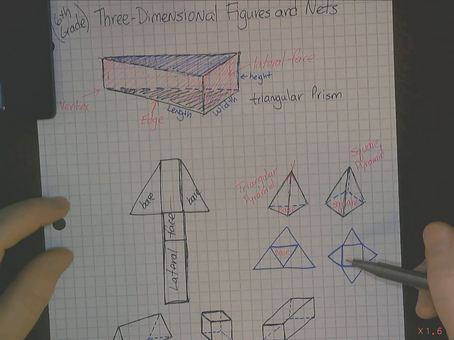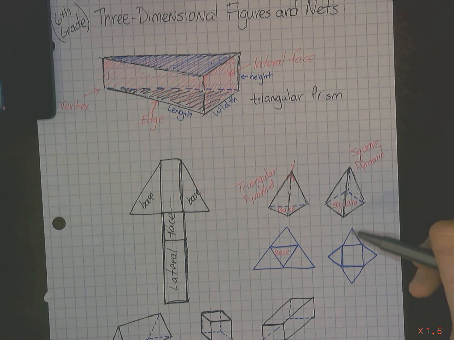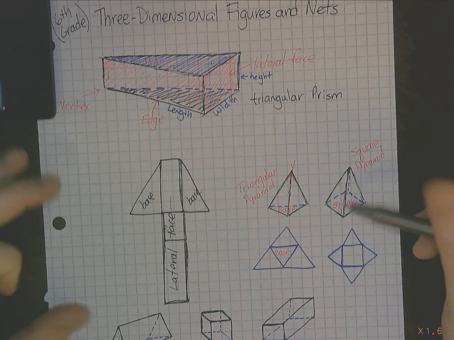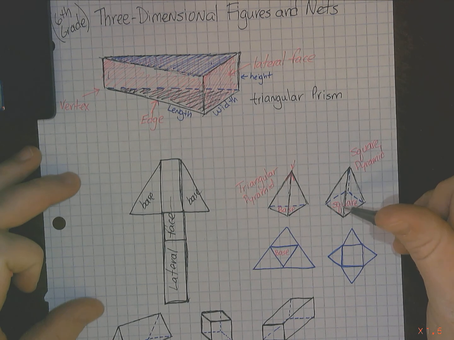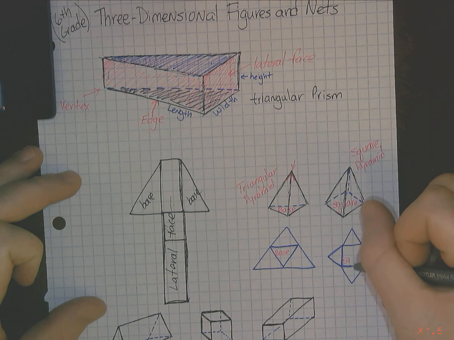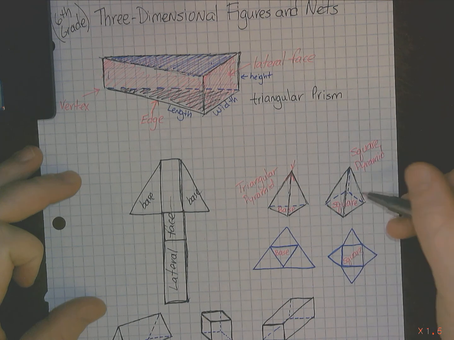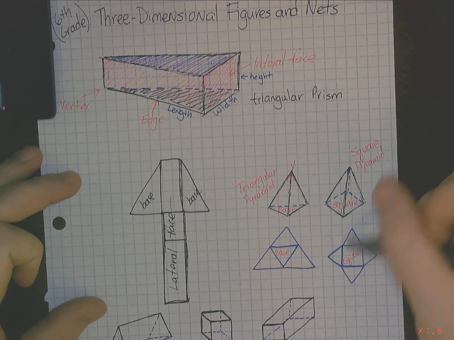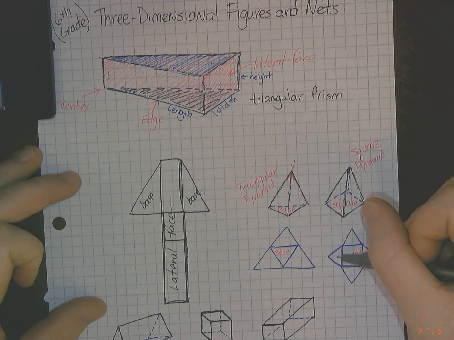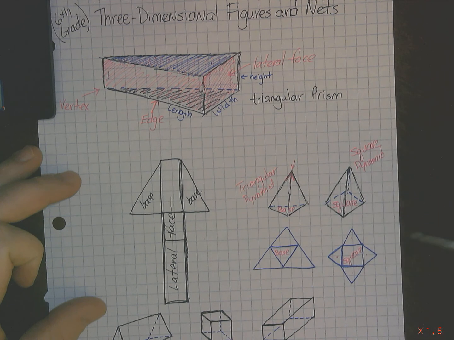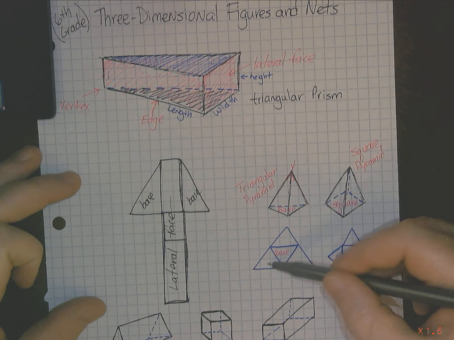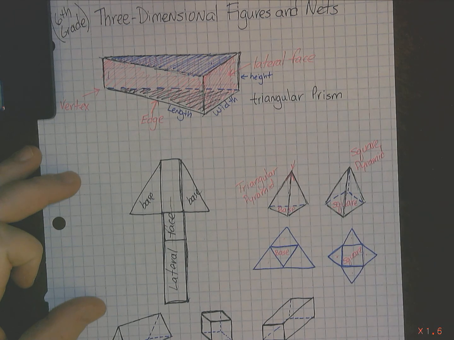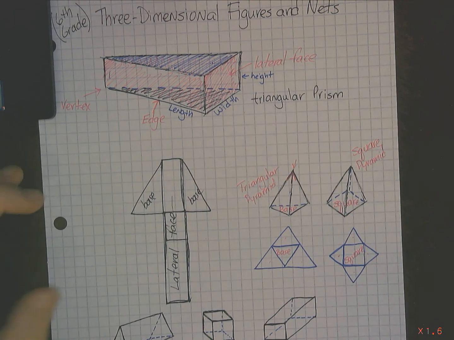And you'll see the nets down here. The nets, again, remember, it's just a shape. If you were to completely take it apart or flatten it, kind of like a cardboard box, it would look like this. So you have the square base, and then you have the lateral sides, which are all 4 triangles here. So this is lateral face, lateral face, lateral face, lateral face, or lateral side. Same thing with triangular pyramid. It's got 3 triangles instead of the 4 here for this one. So you see it's a little different.